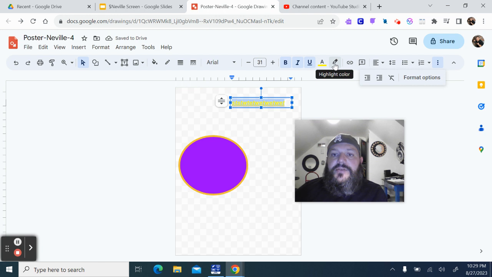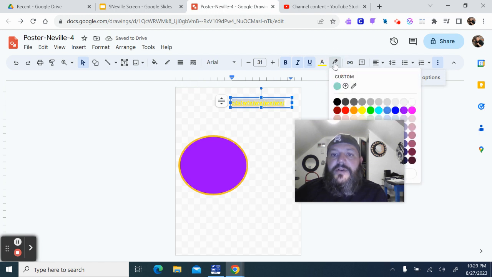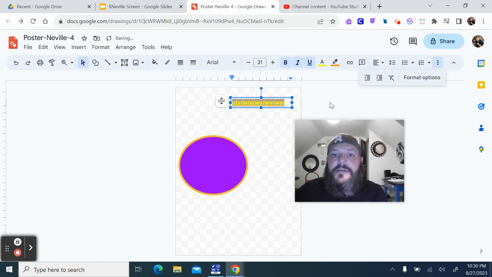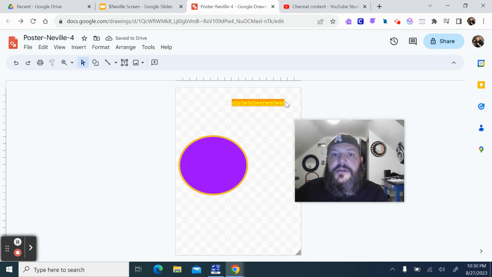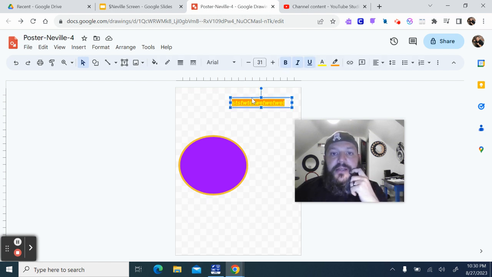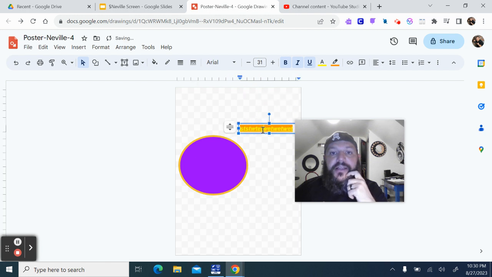And also right now, I can also highlight it if I want. So I just highlighted it orange. And I can once again click right back on that. You can see when it has 4 little arrows like that, it clicks the box. So if I wanted to move this, I got to move it as a box. If I click inside, this is where I can add text or change text.